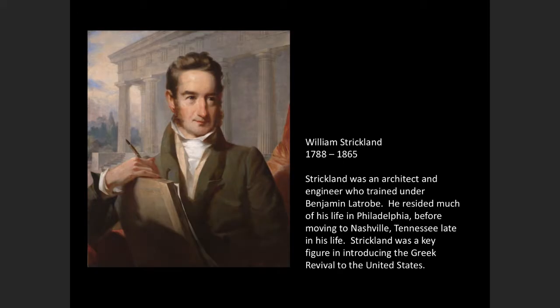And one of the greatest proponents of this was William Strickland. Here's an image of Strickland with a painting of his Second U.S. Bank in Philadelphia. And here is another professionally trained architect. He studied under Latrobe, one of those architects to study under Benjamin Latrobe. So we see a continuity of things happening here. He mostly lived in Philadelphia, and then later, as I'll show you, moves to Nashville, Tennessee later in his life. And he is really the person who helps bring and popularize the Greek Revival in the United States.